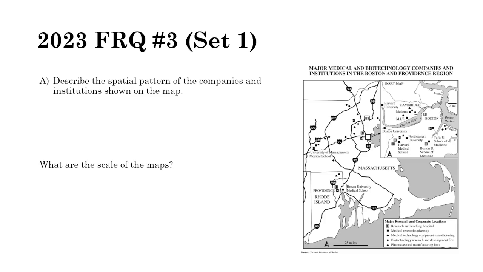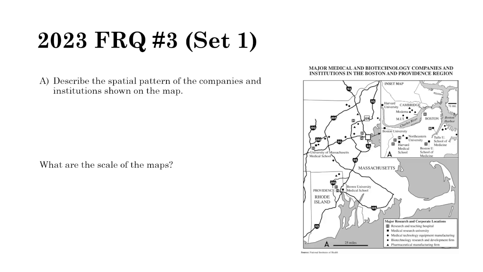What is stimuli? A stimulus is like a map. It could be a chart. It could be a graph. It could be an excerpt if they really wanted to. It could also just be a picture. It could be a picture of a landscape, of a farm. It could be a picture of a good or a service. It could be a lot of stuff. So you'll have to get used to reading maps, analyzing pictures, and analyzing charts. If you don't know how to read a graph, I would learn how to read a graph because that could be important on your AP exam.